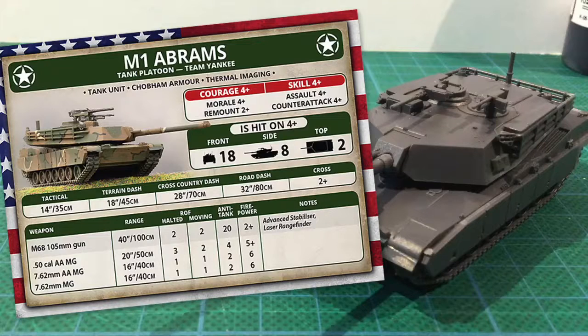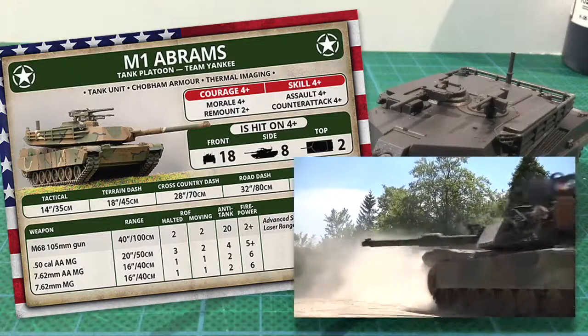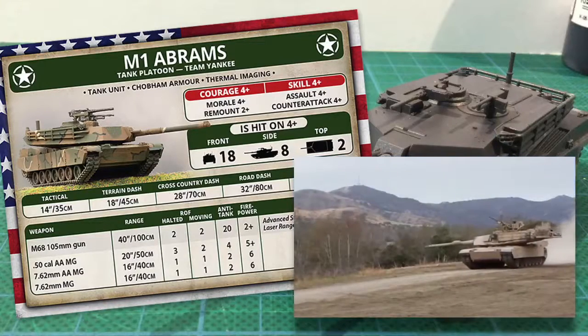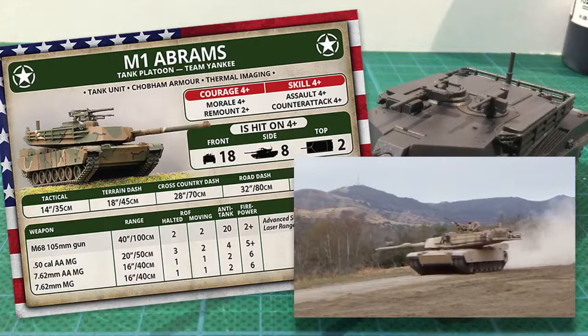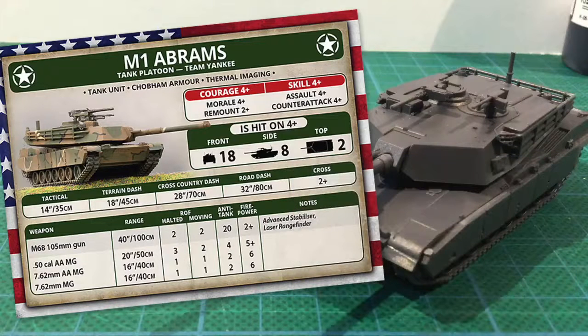Tactical move is 14 inches or 35 centimetres, while terrain dash is 18 inches or 45 centimetres, cross-country dash is 28 inches or 70 centimetres, and road dash is 32 inches or 80 centimetres. This zippy performance is due to the powerful gas turbine engine, and makes the M1 significantly faster than the T-72, but the German Leopard 2 is even faster. The M1 crosses terrain on a roll of 2+.